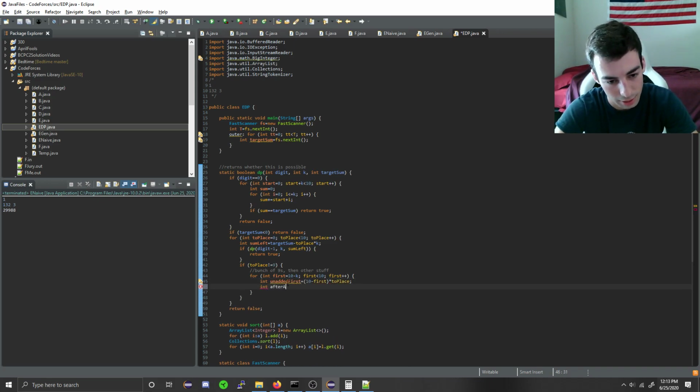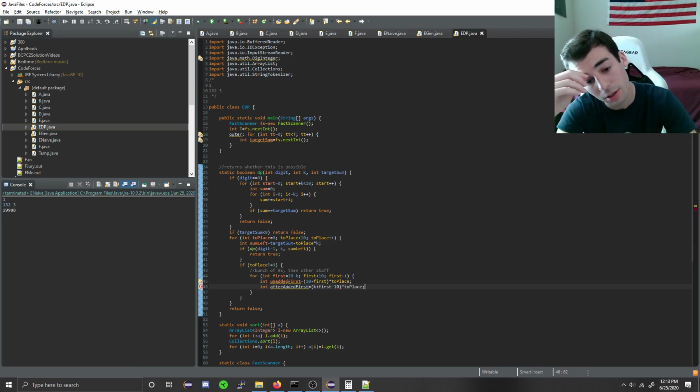After added first is going to be equal to k plus first minus 10 times 2 place. So if the first is 9, then it would be 9 minus 10 plus k.